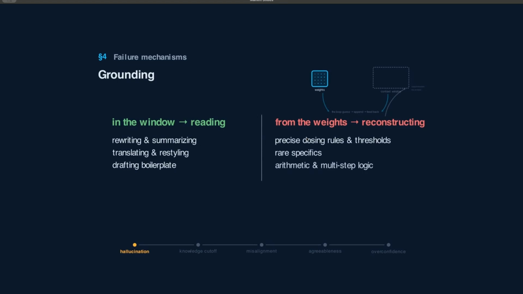So going back into hallucination, how do we prevent hallucination? There's a concept called grounding, where instead of using the trained data from within the large language model to try to answer your question, for example, if you're asking like a specific dosing question or rare specifics, that might be really hard for the model to do on its own. What you could do is provide content to the model, like maybe you actually paste in the guidelines you're trying to refer to within that context window, and it does a better job. The concept of providing it some ground truth that it can work with is called grounding.